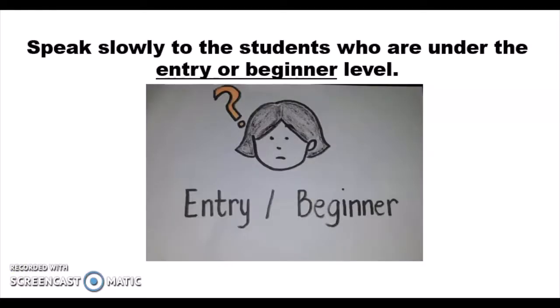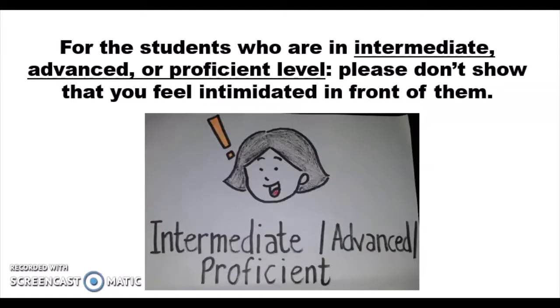Speak slowly to the students who are under the entry or beginner level. They are still under the stage of adapting the English language. For the students who are in intermediate, advanced, or proficient level, please don't show that you feel intimidated in front of them. Instead, act as if you're an expert in giving them advice and tips to improve their English.